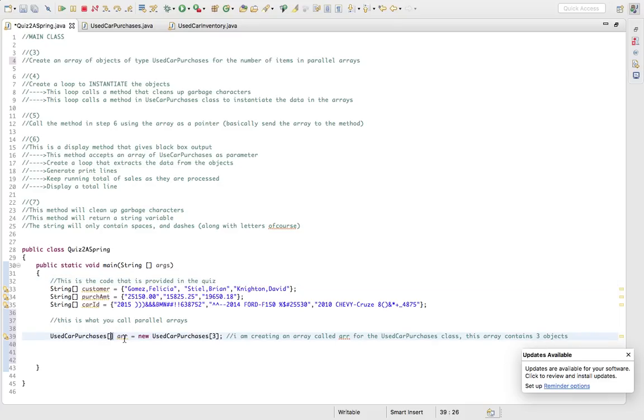If you want to create an array for a class, you have to use the class and the square brackets to indicate, okay, I am about to create an array for this class. Name your array whatever you want, use your new keyword, and then you say the class name again, the square brackets, but in here you're going to put the amount of objects that you're going to need. And in this case, we need 3. Okay? So yeah, that's that piece of code there. So we take care of number 3.